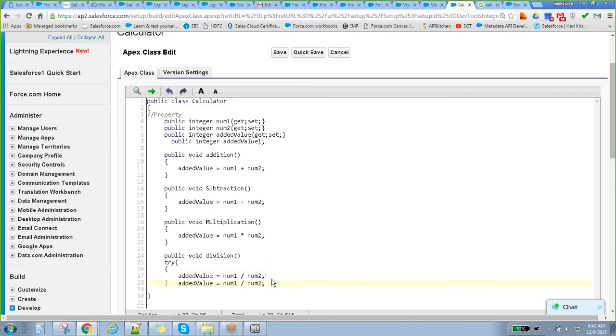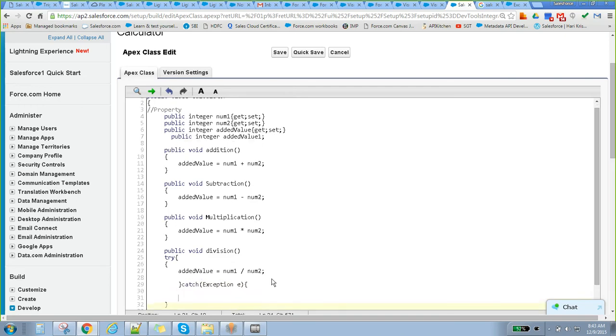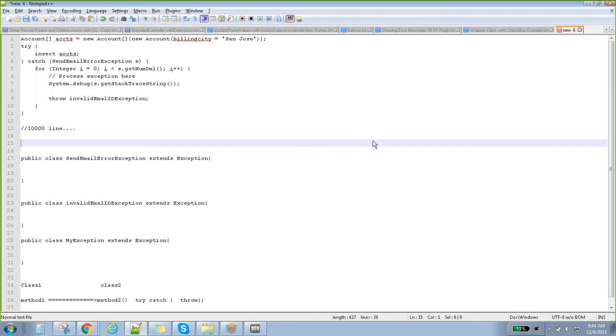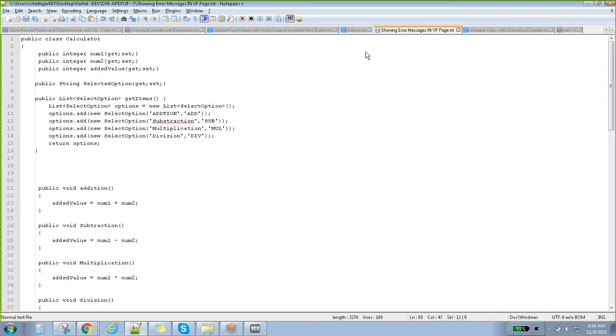Now we know it is going to throw an error in this particular code. Let's say I will handle it with the parent Exception itself. I don't want to check with the divide by 0 exception. I know here it is going to throw an exception, and I want to pass a custom exception message.